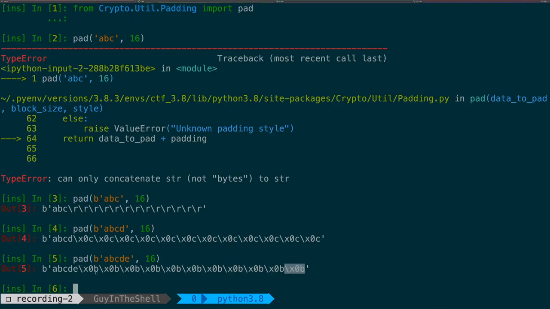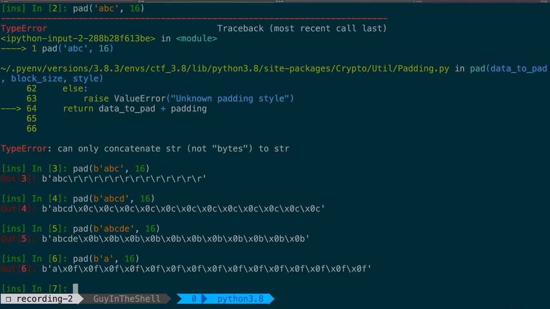And so in our case, we saw that the flag length modulo 16 was equal to 1. And that means that if you pad it to 16, you are adding 15 bytes. And so what you are doing is something like that. So when you are padding your flag at the end, you are getting 15 bytes of value 0x0f. And that's very important. Okay, because that's going to be useful.